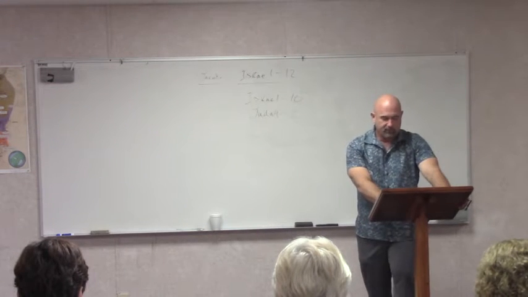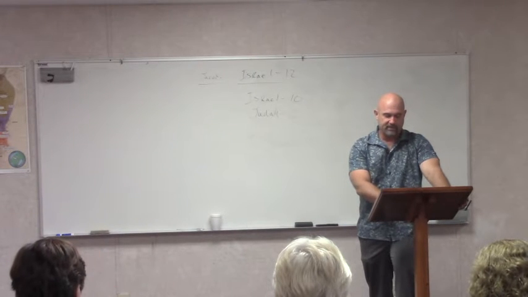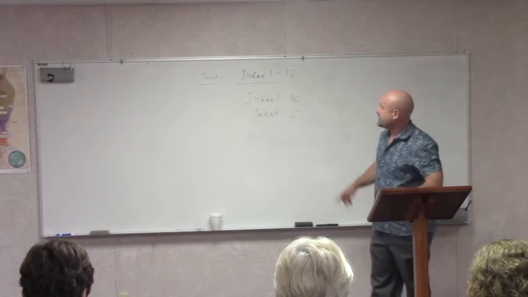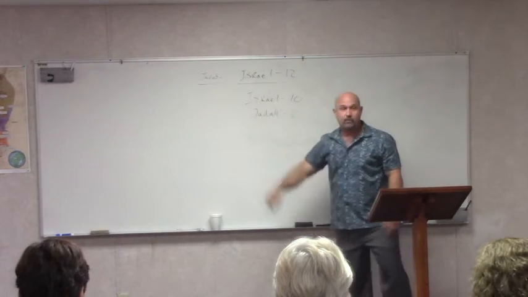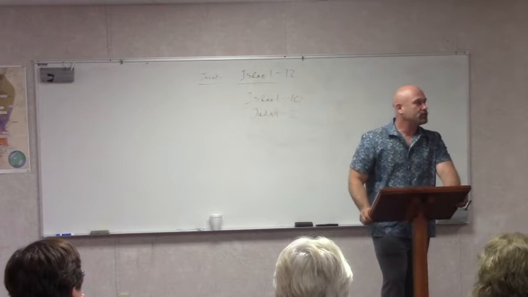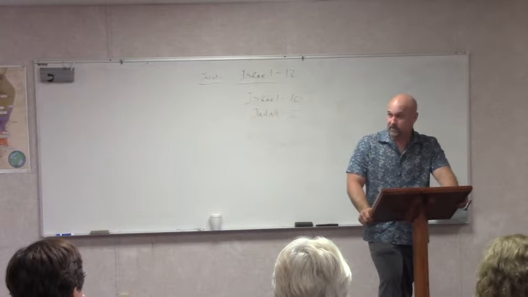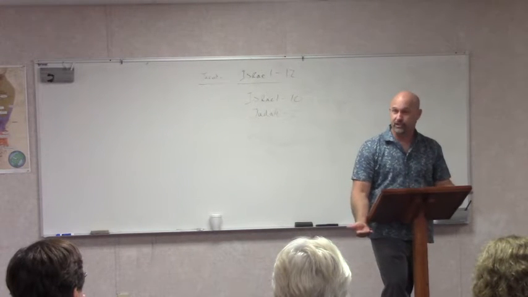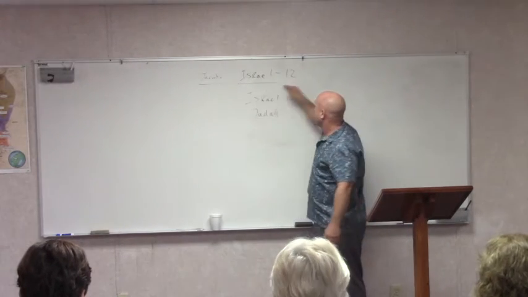"Says the Lord, for surely I will command, and I will sift the house of Israel among the nations as grain is sifted in a sieve. Yet not the smallest grain shall fall to the ground." So I believe the fact that he says Jacob here, he's talking about the 12. But when he says Israel, he's talking about the 10. Why do we know that? Because he wasn't a prophet to Judah. Judah wasn't close to being destroyed. They weren't in harlotry against God, in adultery. They weren't worshiping false gods. He was giving a prophetic message to Israel, and he was letting them know, you are all children of Jacob, and so this promise applies to all of us.